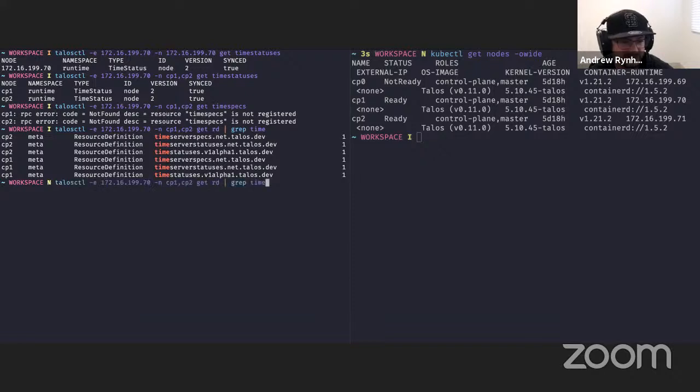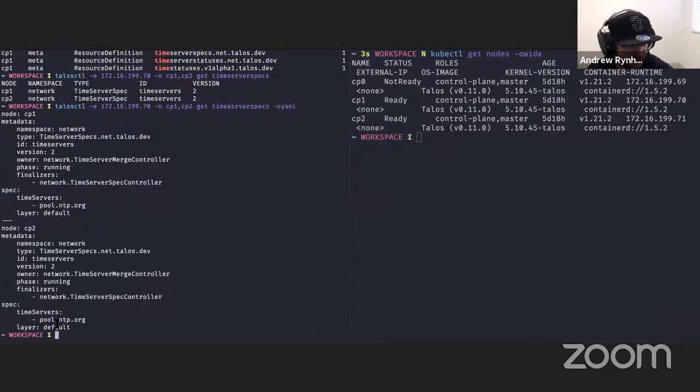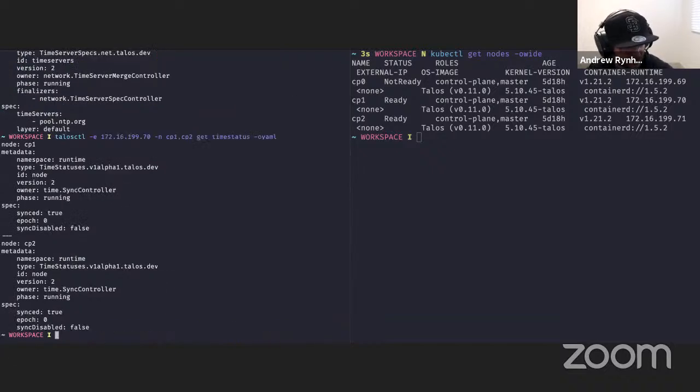Time server specs. If we put those in YAML, we can see that our time servers are set to pool.ntp.org, and we can get the statuses saying that they are in sync. So yeah, it was just a log, in your typical controller pattern, that says I faced this error, but it's not currently an issue.